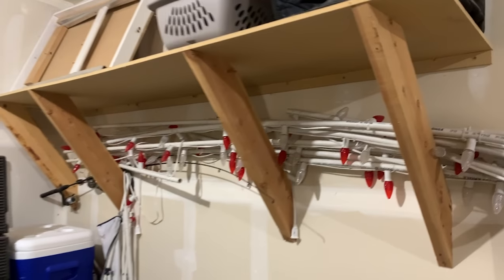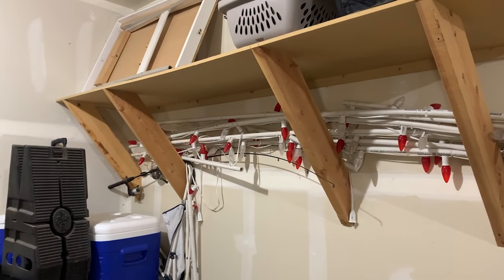There is a problem with this approach though — you still have to put up and take down Christmas lights. Earlier this year I decided this was the year that I was going to make a major change in how my Christmas lights worked, so that I could do something much easier and not have to store all those lights. I wanted to do something from the ground that I did not have to maintain on a ladder or on the roof at all.